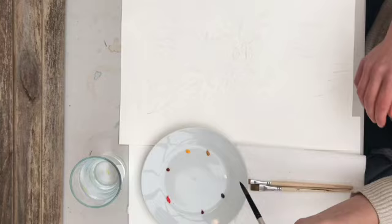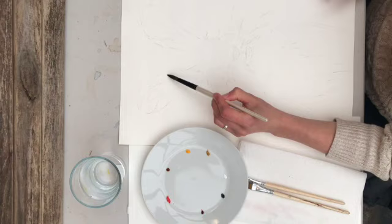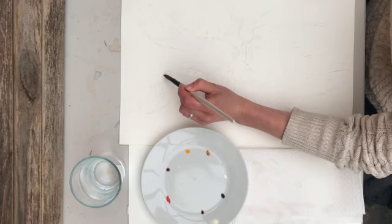So to start with, I'll just talk over what I'm doing and then speed up the video so you're not having to watch this very slow process. What I'm aiming to do here is wet the entire area of the paper that I want to deposit some yellow tints on, and we're building up the form of the rabbit's body here. So I'm loading up my brush with some clear water. Clear water is really important. If you haven't got clean water, go and get some.